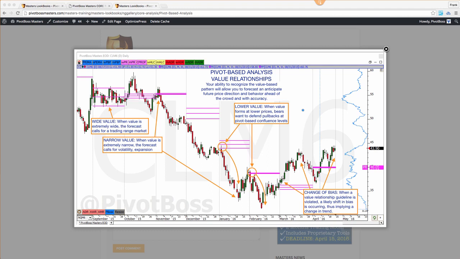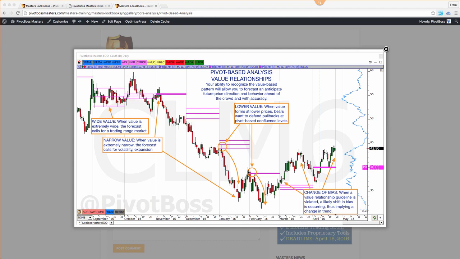And that goes back to the research that I mentioned a long time ago. Remember that research where I did a compression expansion research? So when you get expansion through the top of a range, like this, and you fail, the move in the opposite direction is oftentimes 25% greater than otherwise would have been expected had it gone in the original direction. And that's kind of the same concept. Right here, this is a measured coiling phase, inside value. This is a super narrow two months in a row after a phase of failed expansion. The expectation would be that you do see significant volatility and expansion ahead.